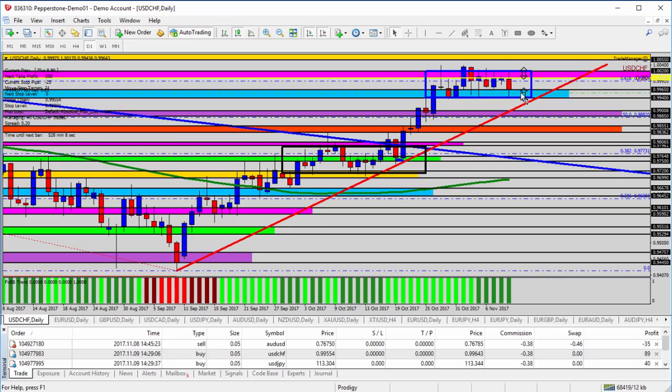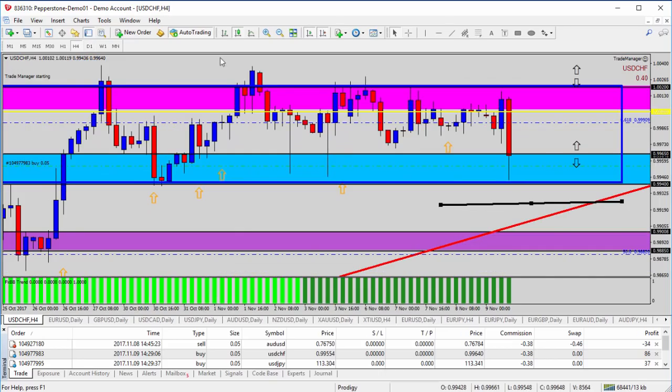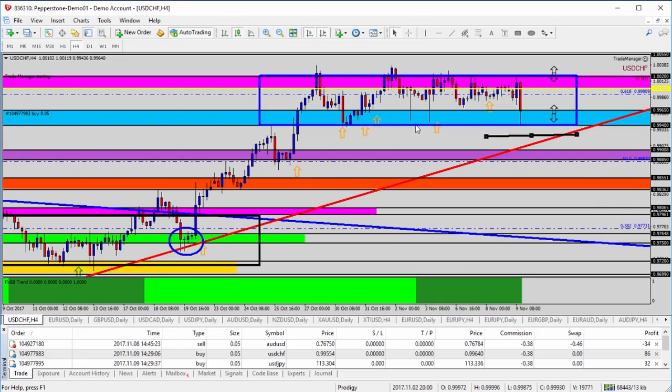And again, the risk is pretty easy to figure out. We just don't want it to break underneath that blue shaded area, so your stop loss would be underneath the blue shaded area. The 4-hour time frame's not really going to change our mind about that. Last week we saw a couple of news spikes. The news drove it down into the blue zone, and there was a sudden reversal where it went back up to the pink shaded area, twice over the past couple of weeks.